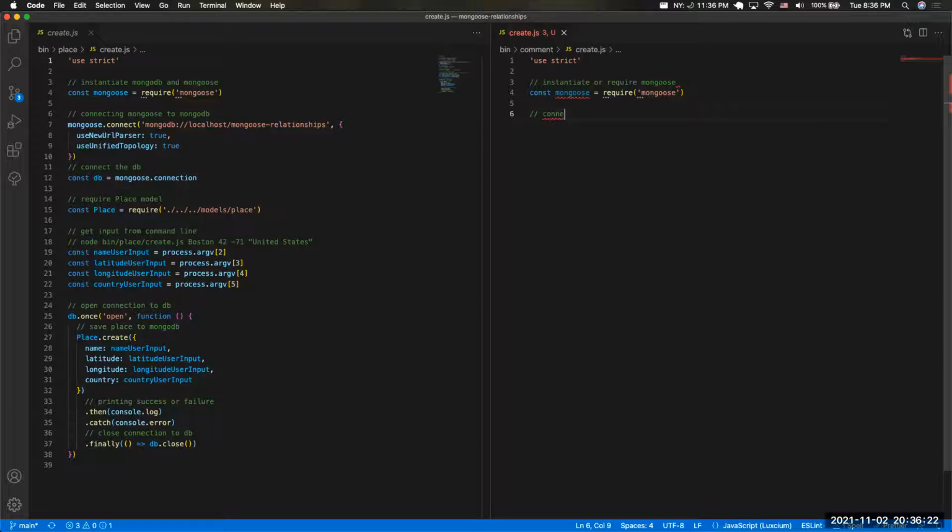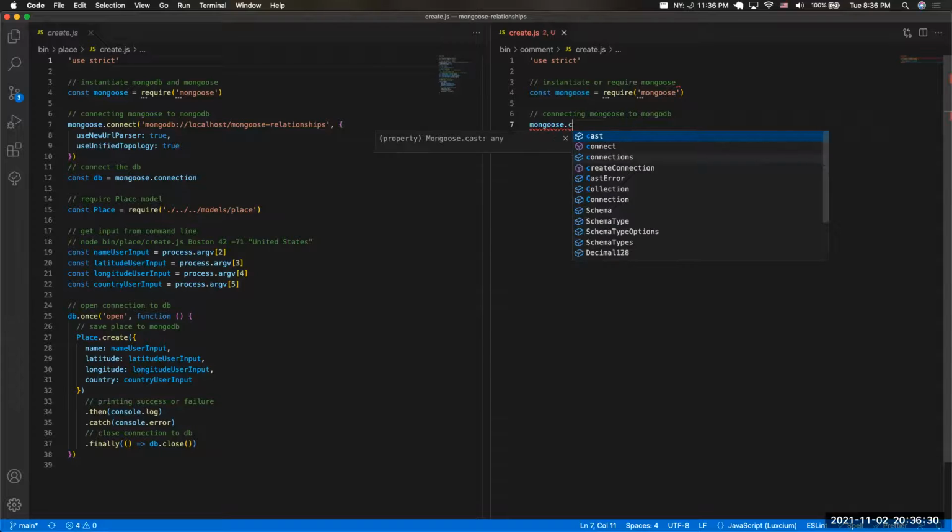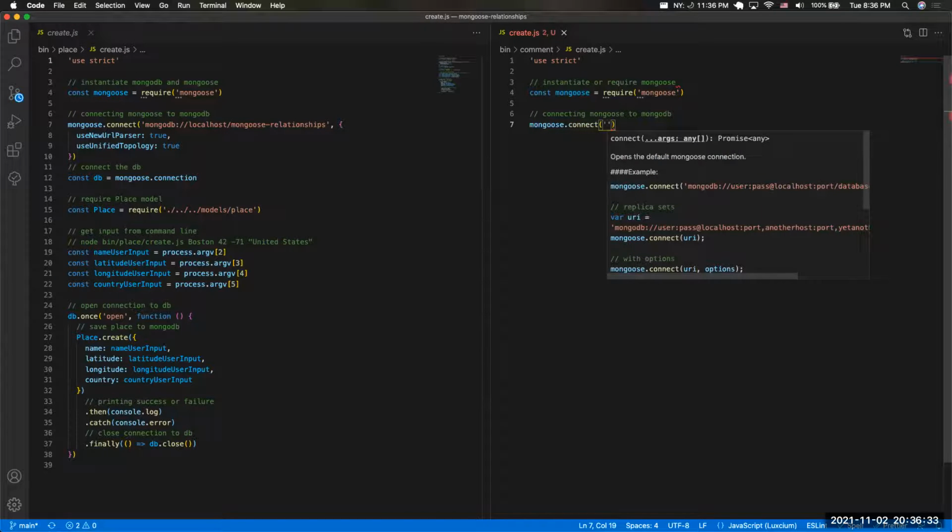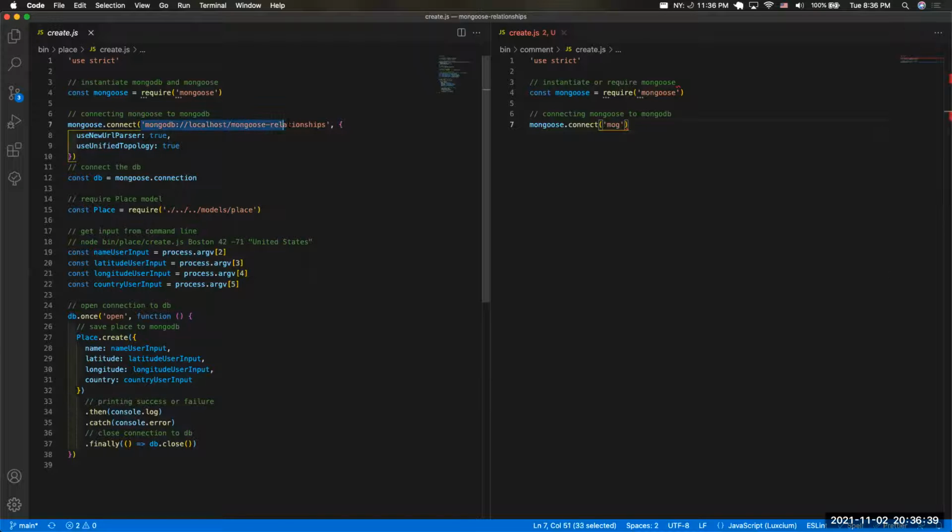So we can do that with mongoose.connect. I just copied and pasted the Mongo address because I knew I was going to spell something wrong.